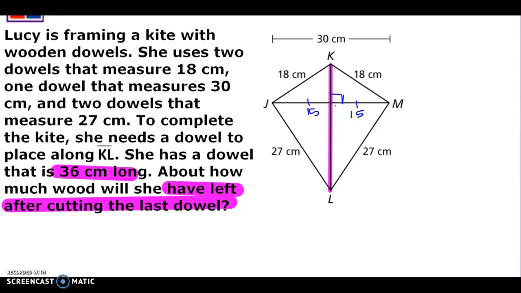Where'd you get 15 from? 30. Yeah, see it up top. Up top it says straight across is 30. The whole thing's 30. So one thing I could say is kites are symmetric to the center diagonal. What do I mean by that? What does it mean for them to be symmetric? Yeah, if you fold it over that KL line, then it would land on itself.